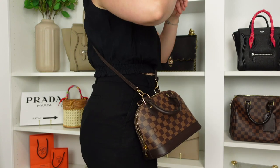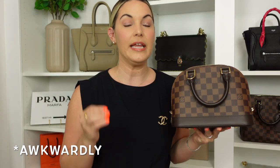Let me know if you own the Alma BB and use it crossbody — if you understand where I'm coming from or think I'm crazy. The silhouette is a dome shape, very similar to their cosmetic cases — wider at the bottom and slimming as it goes up. For that reason it lays on your body very uncomfortably, and also gives you the possibility of bumping the bottom and ruining it, so just keep that in mind if you opt to wear this bag crossbody.